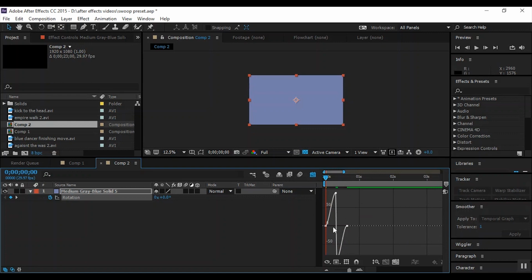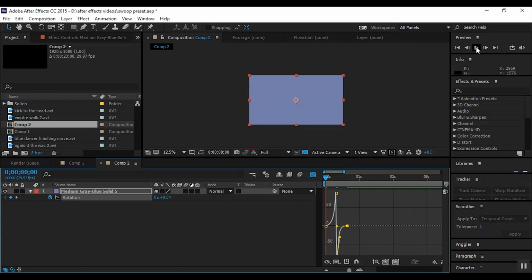So what I want is for the speed of the rotation to go in slow, come out fast, go in slow. So the way to do that is click on these little individual rotation dots, bring this forward, bring this down, so I have this sort of slow swoop up, come down here, rapid swoop up. So you have these two swoops that need to be a mirror image.